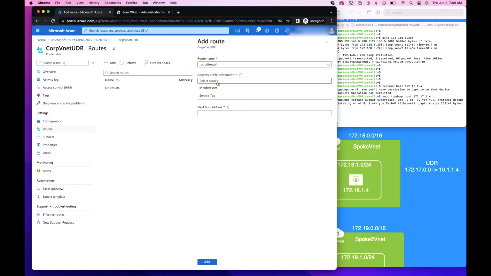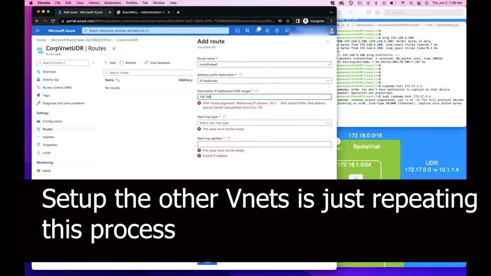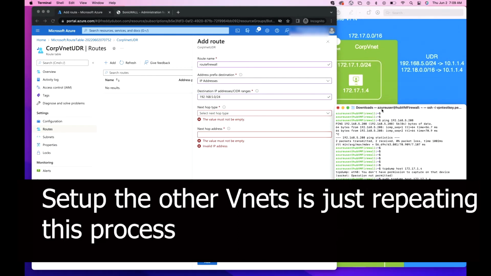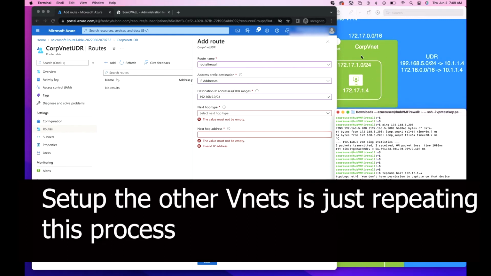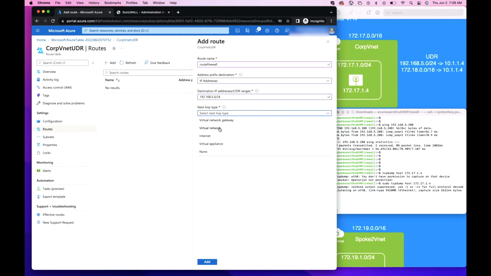The destination is going to be an IP address, 192.168.5.0/24, because that's the on-prem. We're adding this route table to this VNet and telling it that any traffic going to 192.168.5.0 is going to go through the firewall. So the next hop is going to be a virtual appliance, 10.1.1.4. Okay, click add.